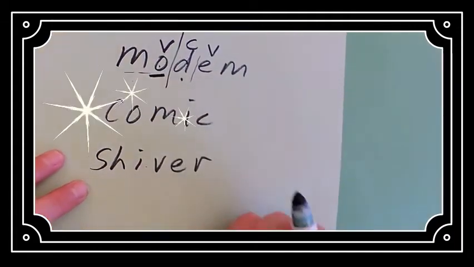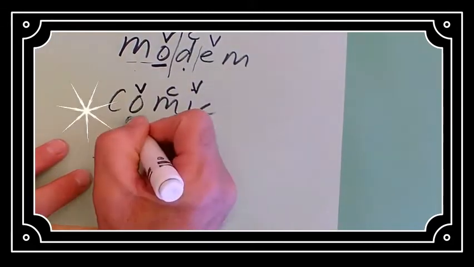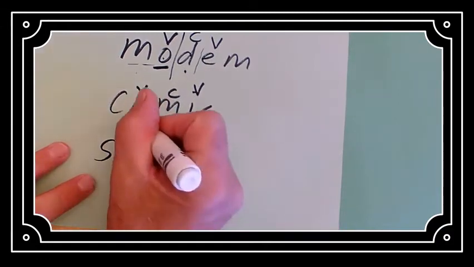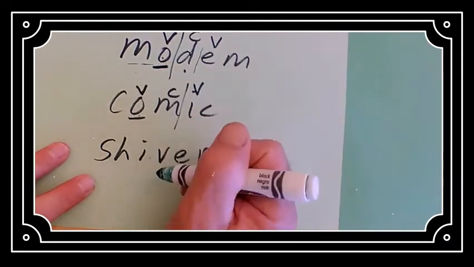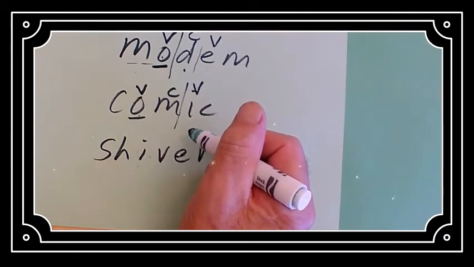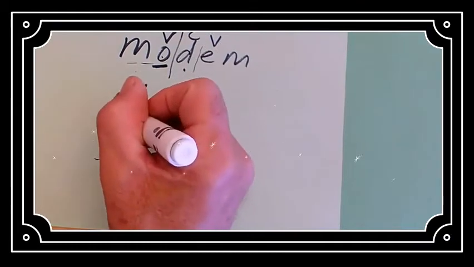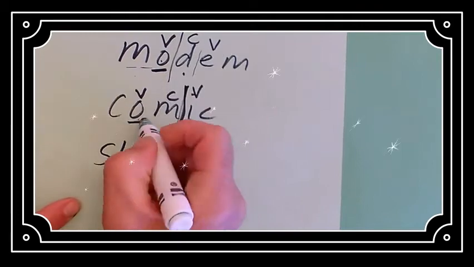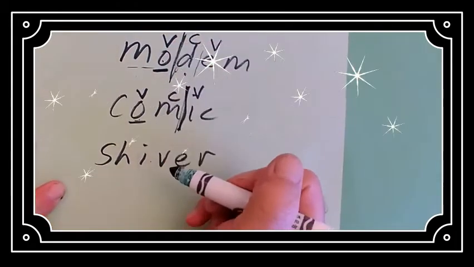So then what are you going to do with this one? Oh, you see vowel, consonant, vowel. What does that tell you about the O? Yes, it tells you it could be long and it could be short. And we know we're going to divide it before or after the consonant. So don't even worry about the dividing. That just kind of comes natural. We don't want to make this too complicated. So it could be comic or comic. What sounds better? Yeah, comic. And so notice if it's short, you divide it after the consonant. If it's long, you divide it before the consonant.